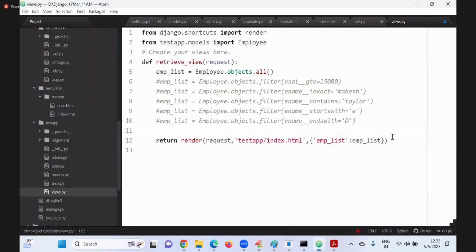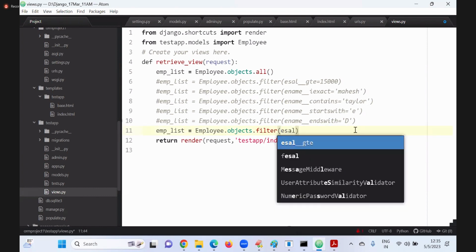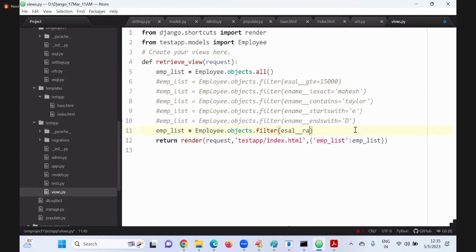Sir, range means you need to check it here. Paste it. E salary underscore range equal to 12,000 comma 15,000. Now please tell, is it coming in between 12,000 and 15,000 or inclusive of 15,000 also?